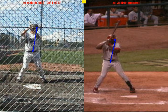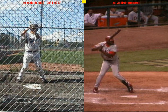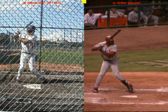Last video, we talked about the negative move, right? And what happens in the negative move is we kind of work back. I'm putting both of you in the negative move right now. So that belly button goes back. We get the weight on the inside of our back leg. Now take a look here. We're going to draw that same red dot at Vlad Guerrero's eyes and his belly button. And you can see that line is exactly the same. Perfect balance. Do the same thing over here with you.